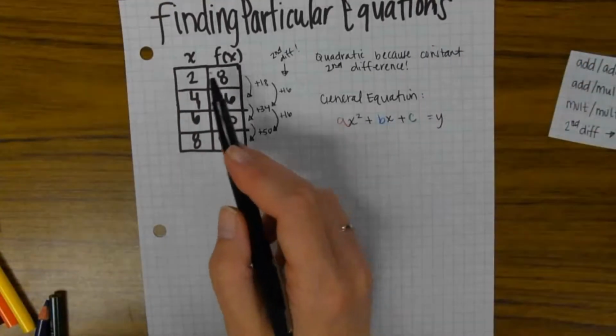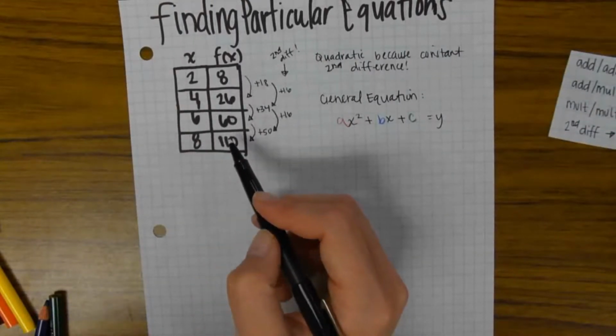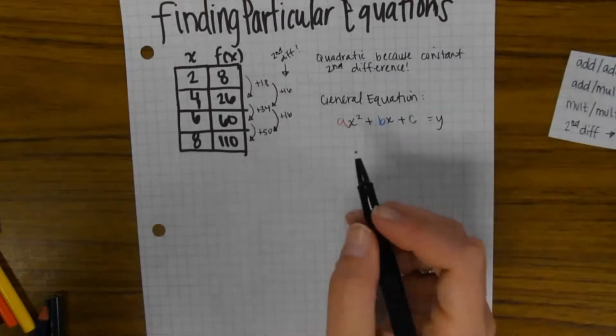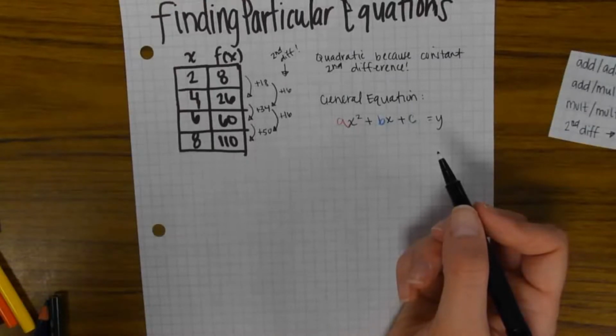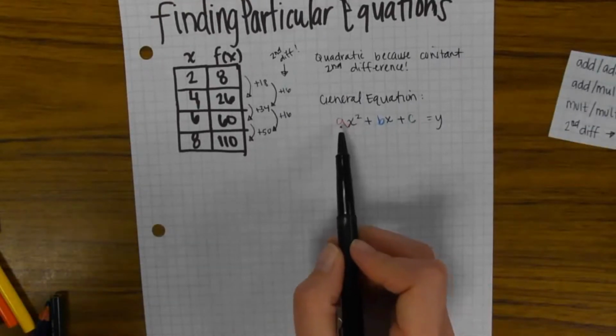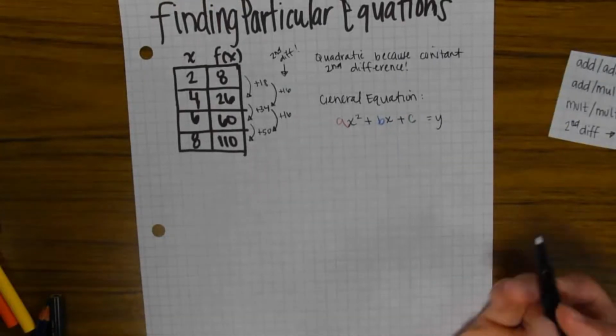Well, we have a lot of x's and y's. We have 4 sets of them. But we don't know what a, b, and c are. So to solve for a, b, and c, let's set up a system of equations. What we need to have though, is 3, because we have 3 unknowns. So let's see if we can write 3 different equations.